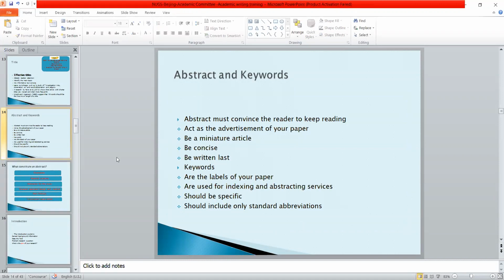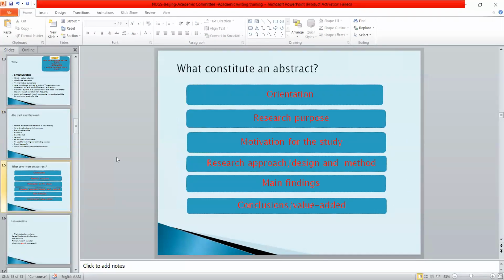Now let's move on. The next thing is, what must constitute your abstract? When you are writing the abstract, this is what comes into your mind. The orientation. The orientation has to do with the angle at which you want to look at your work. For instance, I want to do a comparative study, so I'm comfortable starting with, in recent years, there has been so much public cry about the rate of poverty in Africa. So you are trying to create an orientation to buy people's minds, to let them know that you are writing from a particular angle or school of thought.